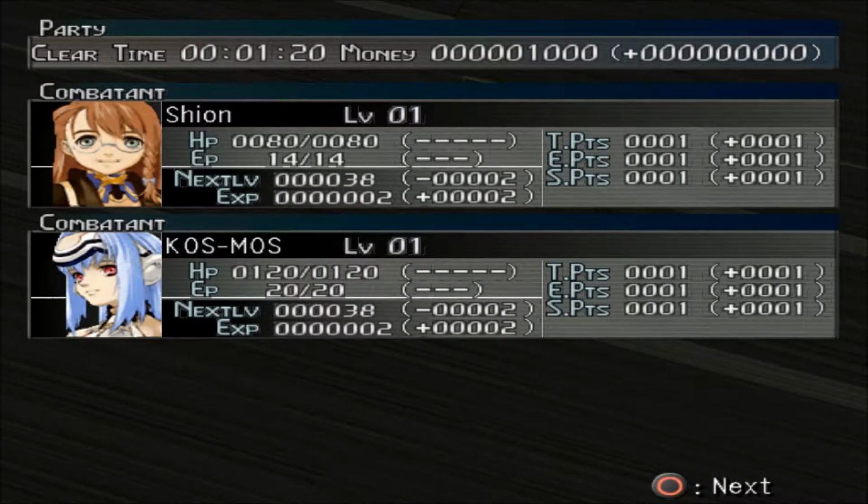Alright, here's the victory menu with all the points we have acquired from the battle. As you can see, there are 4 kinds of points: experience, T points, E points, and S points.